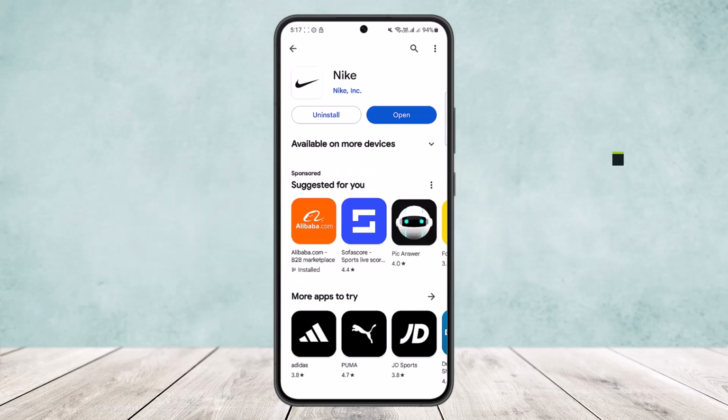Today I'll guide you on how you can join or sign up to the Nike app. Now the process itself is quite simple and easy, so let me guide you through. First, all you have to do is install the Nike app. As you know, you'll be able to get the application on either the Play Store or the App Store, depending on which device you are on. Once you download it, you will have to simply open it.